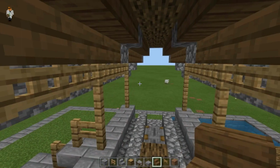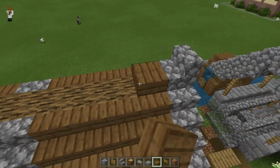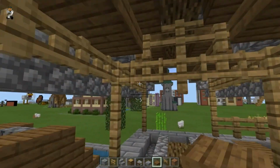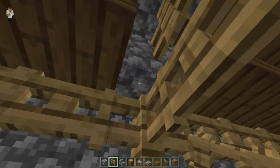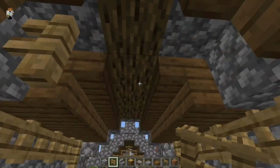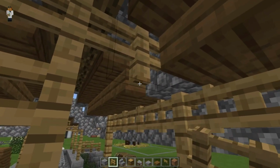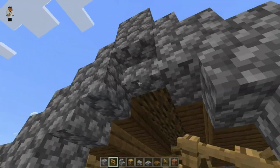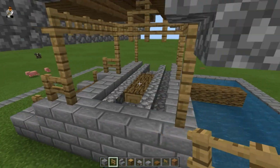Put that there, bring all that across, and then on the top we can just go ahead and get some slabs like so. Cobblestone slab there, and bring it across. Now I did also go ahead and bring the fences across here. Did I actually knock that out? I can't actually tell. I think I did knock it out. So actually ignore these cobblestone bits. We'll get rid of those. And we'll bring that out here, like so, just to give it a bit of a frame, to make it feel a bit more complete. I mean, you could do the same here actually if you wanted to as well, but I actually quite like it like this. So that is the main bulk of this build.